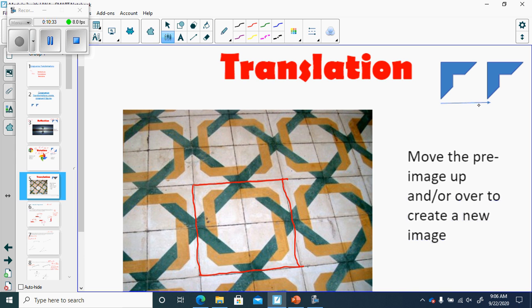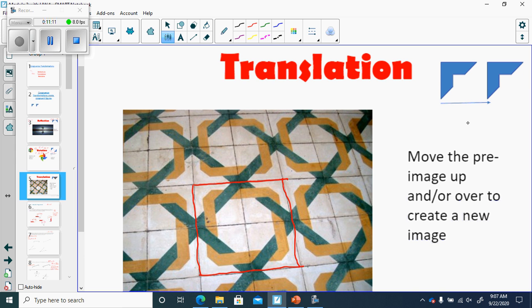This is called a vector. It tells you where each point moves. If you start at this point, you can put the vector on top of it, and it should move there. I can take this vector and move it to any point. If I moved this to here, it would show me that its end would move this right there. You can do that for every point. Vectors are frequently used in translations and describing translations. We will not do that in this course except for a few places in the workbook because the state does not test it using vectors. The state tests translations using descriptions of those movements. So we're not going to get too involved with vectors.